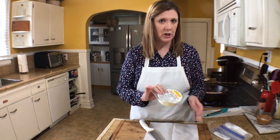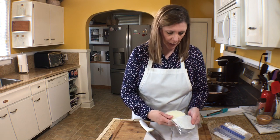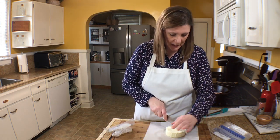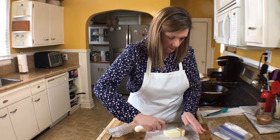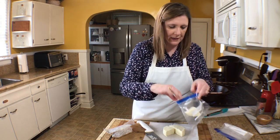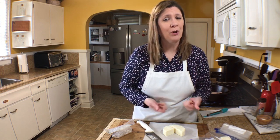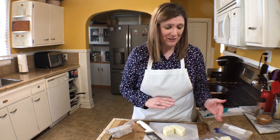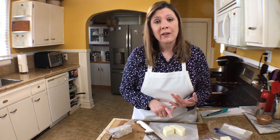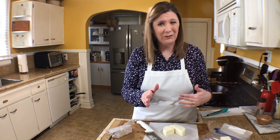While my chicken is frying, I want to show you what I use to garnish the top — a queso fresco. I buy it in a block but won't use all of it at once. I cut it into fourths, put one fourth in a labeled zip-lock bag, and put it in my freezer. This cheese stays really nice in the freezer. It's a nice crumbling cheese you can add to salads and many different dishes, but since I don't use it that often, I freeze it.